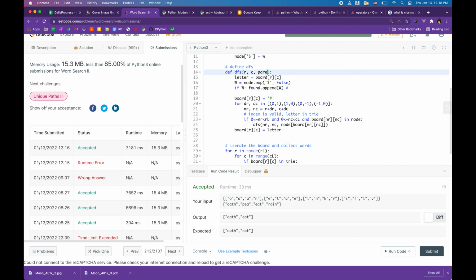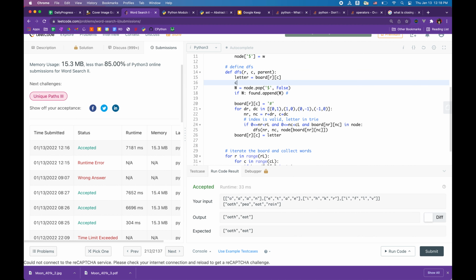And let me refactor it. So the current node will become, and similar here, it will be a level up. Oh, it's just the current level.